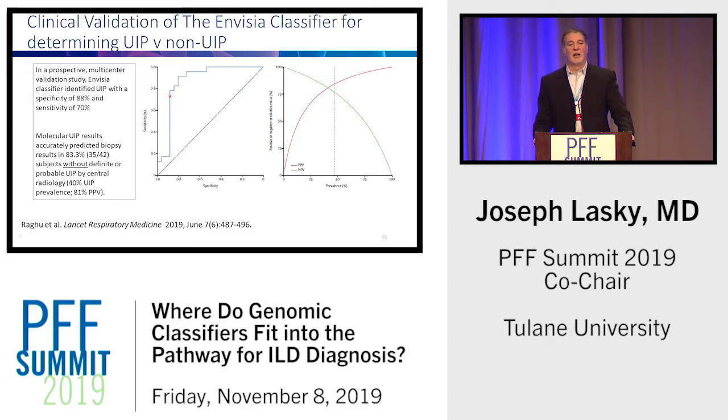And in the validation that was done, after they taught the machine, they had another cohort where they looked to validate this. The specificity was 88% and the sensitivity was 70%. The goal of this was to have the best specificity possible. So that's why it was selected where it was selected, and you've got your positive and negative predictive values shown here.